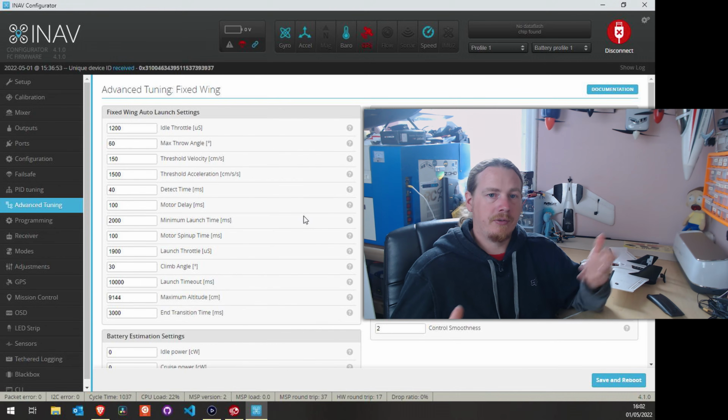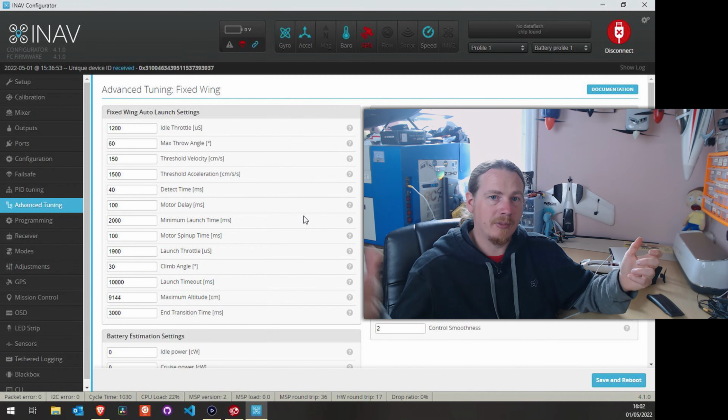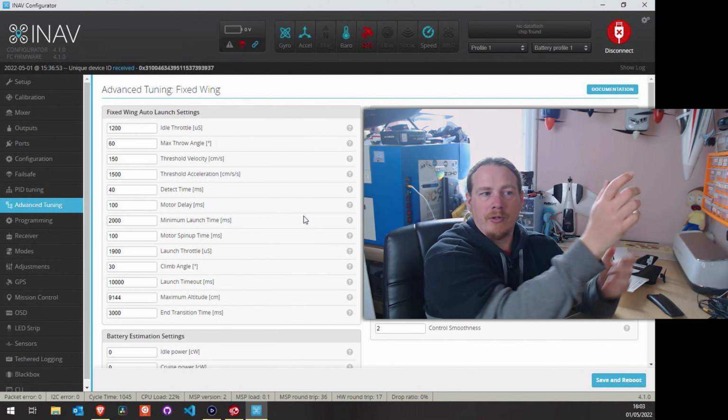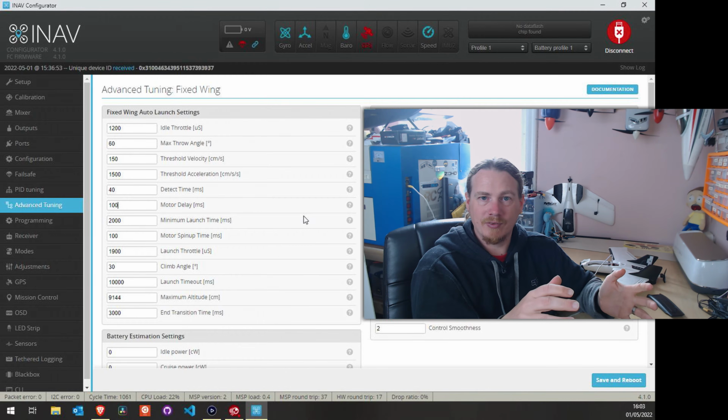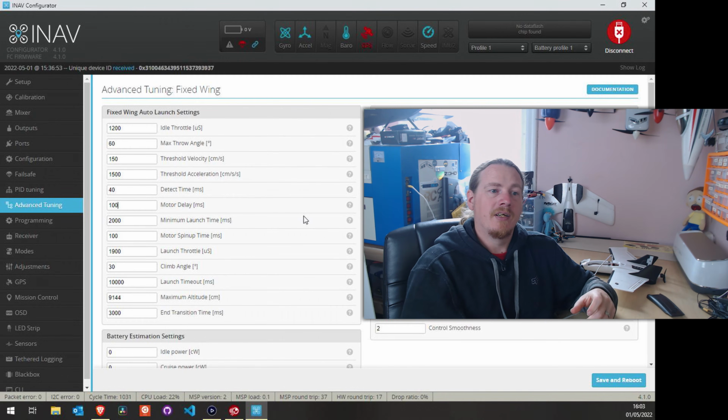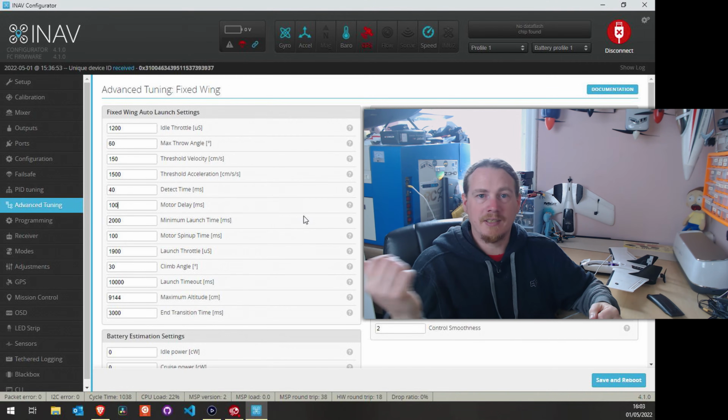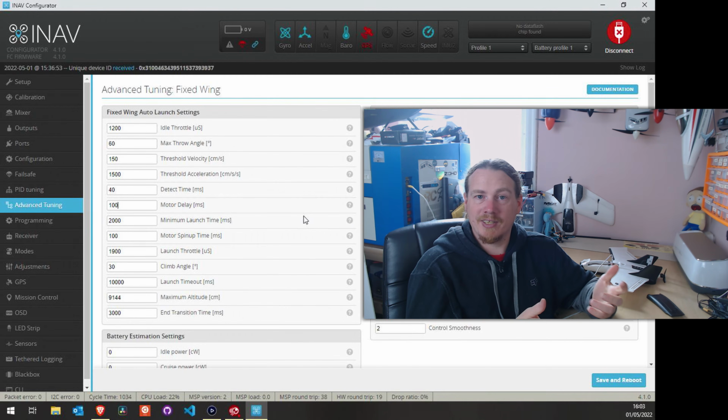If you launch when you're holding your transmitter in one hand and the plane in the other, and you throw it and accidentally bump the transmitter, it will cancel the launch and your plane will go into the deck. Say you've got the transmitter on the floor, you throw the plane, you accidentally step backwards onto the transmitter, it will cancel the launch and the plane goes down again. So this minimum launch time is basically a safeguard against stuff like that happening.